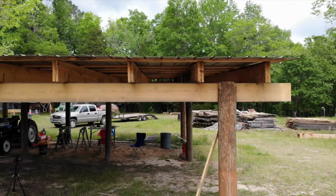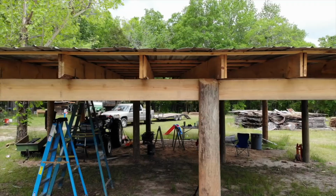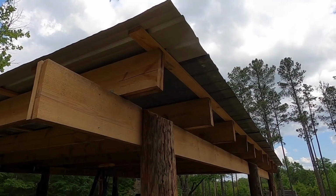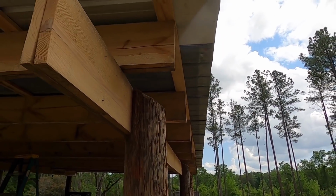So guys, that is it. We managed to finish it today, and man, I cannot tell you how happy I am with it. It turned out extremely, extremely good. And I told y'all earlier that there was some step downs on that tin, and I thought it was going to be small enough that it was going to be manageable and I wouldn't worry about it, but it was just too much. You know, I needed it straight. I wanted it to be nice and straight. So we ended up cutting it, and I really like the way that it turned out. I'm very happy that I went ahead and cut that one.